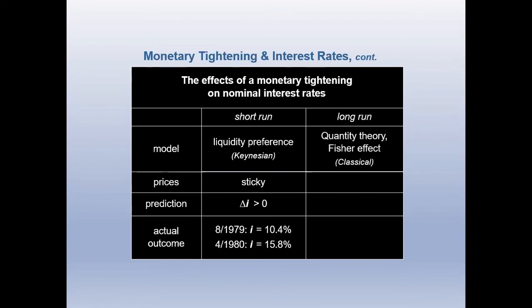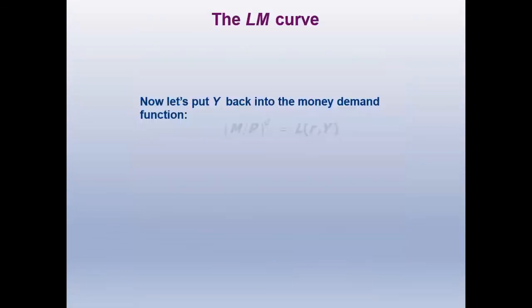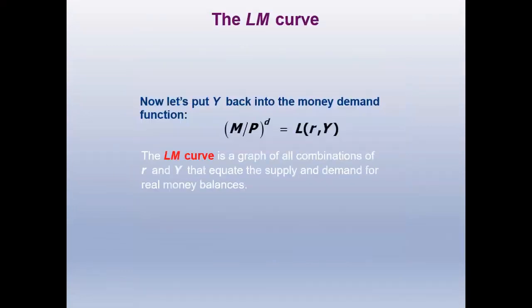Long run, quantity theory. Here, the Fisher effect. What he said is that the prices are flexible. There is no stickiness. They are not fixed. So what happened in the long run? I put the rate high, I collect the money. Then in the long run, the interest rate is going to decrease because the price level has decreased. And this is what happened. The interest rate has decreased from 10 points. Exactly, sure. Because here you put your money in the bank and then the consumption decreases. Okay, so these are the answers for this case. So we know the LM curve, which is the combination between the demand for money and the supply of money.